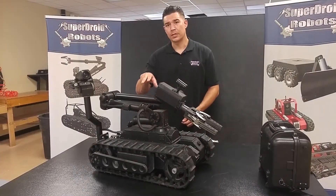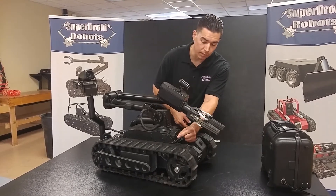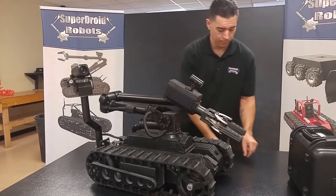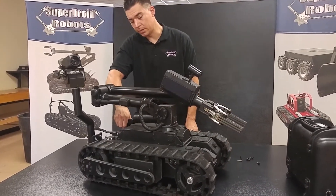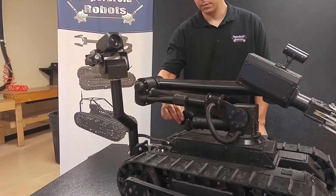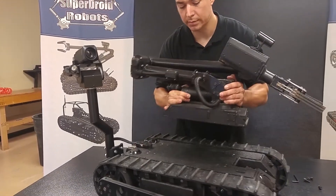When you're ready to detach the arm of the robot, remove the four bolts from the corners of the base of the robot. You can do this by hand with a 3/16 Allen wrench. Once you've done that, twist the base of the circle connector for the arm wires, unplug it, and lift the robot arm off of the base of the robot.